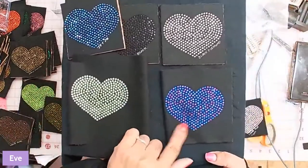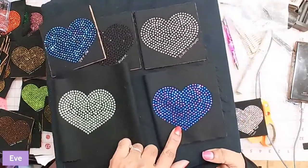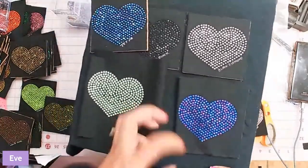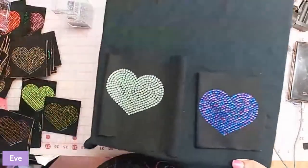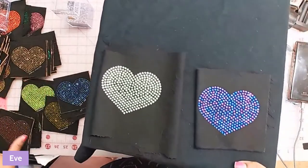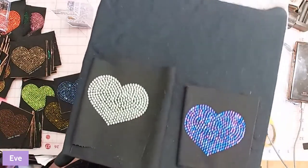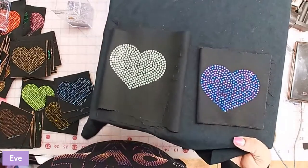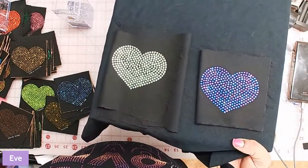Okay, so this is a new purple shade. This is violet volcano. And it has the deeper purple. Oh my gosh, just the purple in that. Seeing it on camera just really, I promise. But I say that with all of them because it's the truth. You have to see it in person. It just doesn't do it justice to see it on camera.